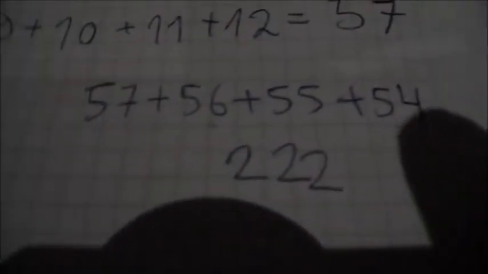With 56 and 55 we even got a split point, an important one. Every other two numbers we add around it will add on 111, because 56 plus 55 is 111, and of course all the other numbers around it, when I'm gonna add one or when I'm gonna subtract one, I'm gonna end up with another 111.